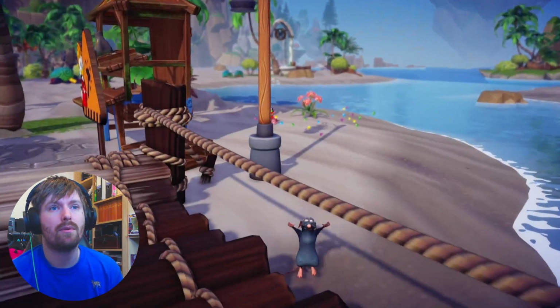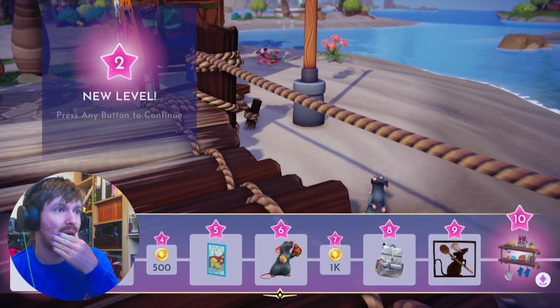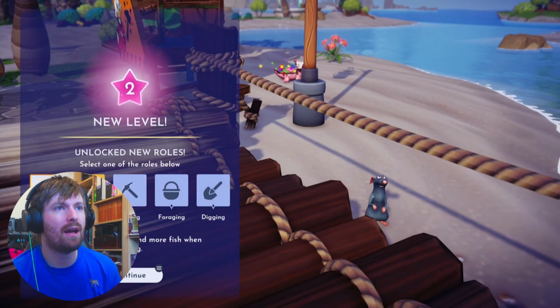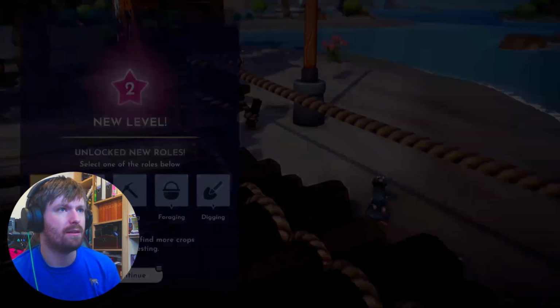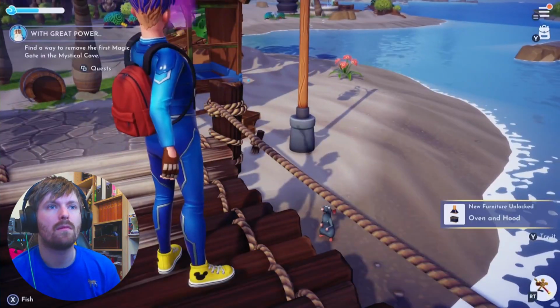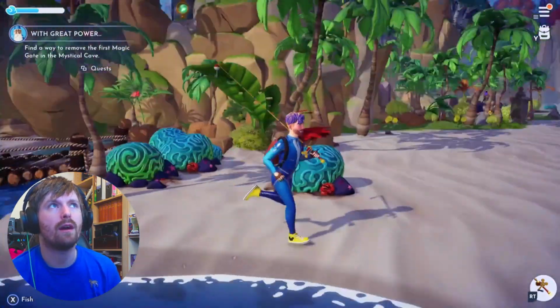Let's never level up. We got a stove. Should we put it outside? I don't think I have. Yeah, let's do garden. Like Gusto said, of course it helps. Right, there we go. So we know what we're looking for now.